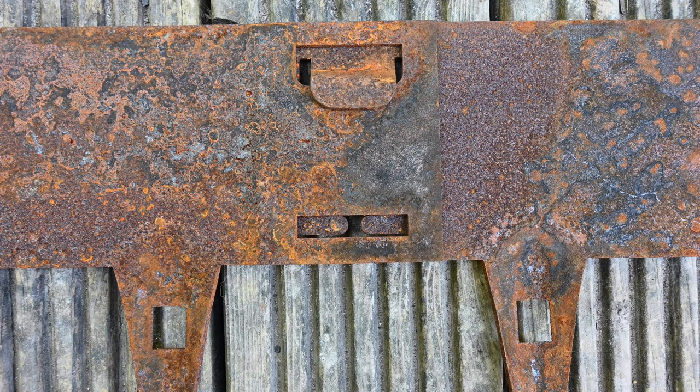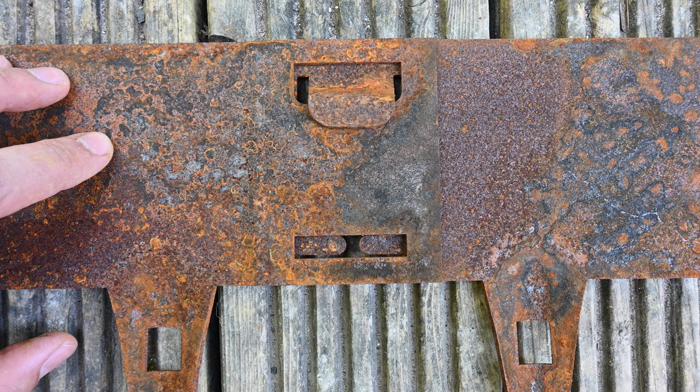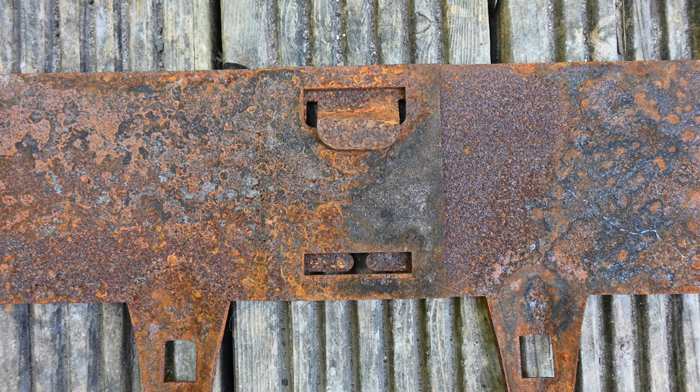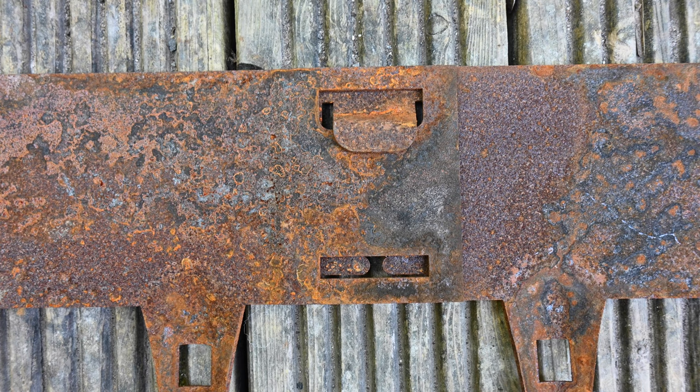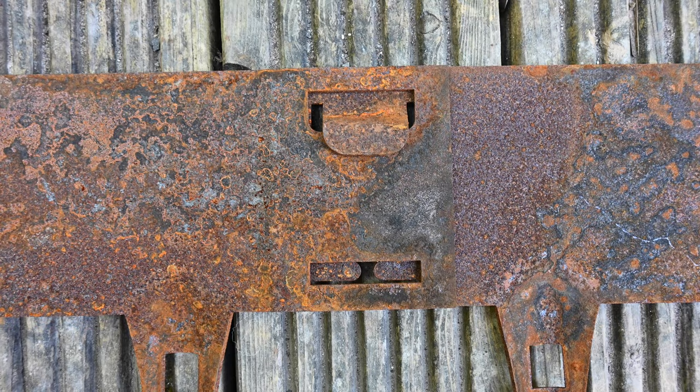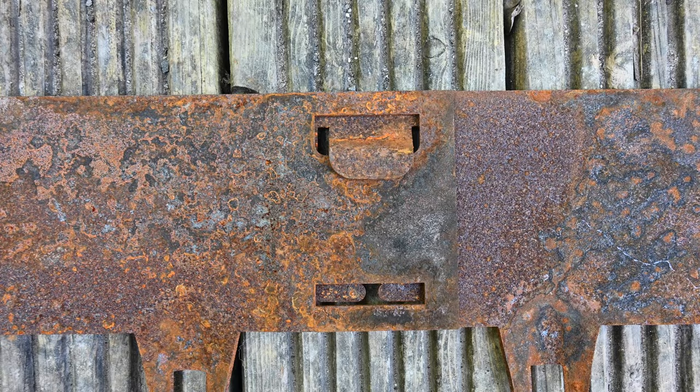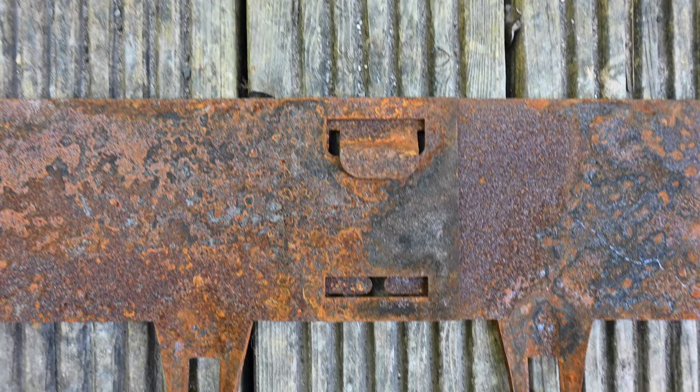This comes in different thicknesses — the standard is 1.5mm, but I've gone for the 2.5mm, which means the tabs are a lot thicker and much harder to bend around, so I did struggle with that. Apart from that bending of metal part, it's pretty simple — it slots in nicely, and because it's nice and flush at the surface, you need to do this extremely level in the ground. Use your spirit level to make sure each piece is level and across your path is level as well.